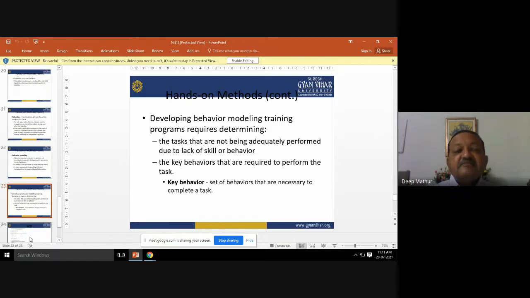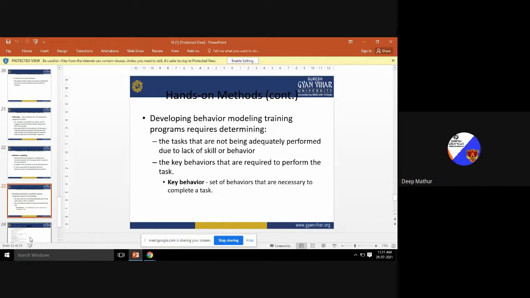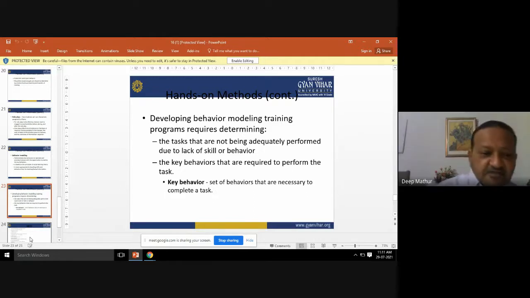That means that whatever the tasks are, it has to be taken care of by the trainers to see that each and every trainee should complete the task, and these are the set of behaviors.